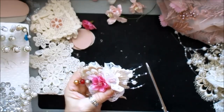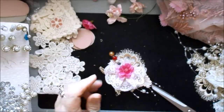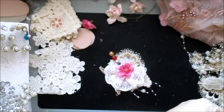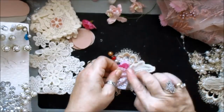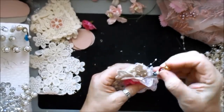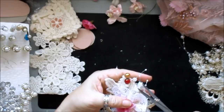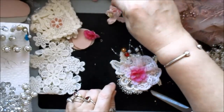Now I don't want this stuck out as much. I'm just going to cut that off. I just think we need a couple more bits on it. So let's have a look what I've got in my little collection here. I've got some leaves, some more leaves, which I'm going to pop in there. I'm going to take that out. I'm going to put that in there, like that. Now that's great as that is. But I also want, I'm going to put another one in, I think. Let's put one of these in.